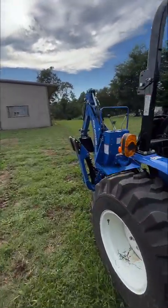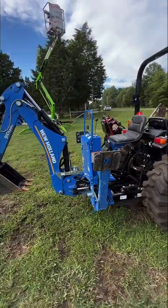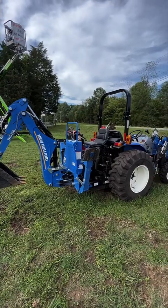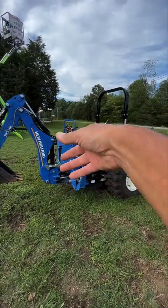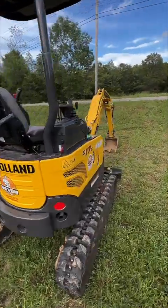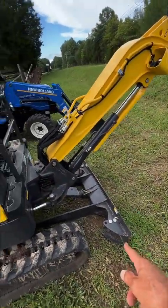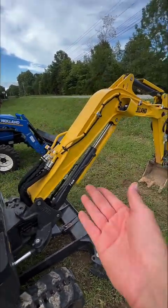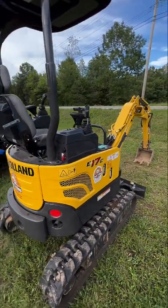And also, if you think about it — when you are using a tractor and a backhoe, you have to put the outriggers out and then utilize it. And then when you're done with that particular position, you've got to get out of that seat and back into that seat, lift your outriggers up, and reposition it. When you are in a mini excavator, you simply lower your blade for stability, utilize your controls, dig what you have to dig, lift your blade up, and then move. You don't have to get in and out, in and out. So depending on what you're doing, this can be the ultimate tool for you.